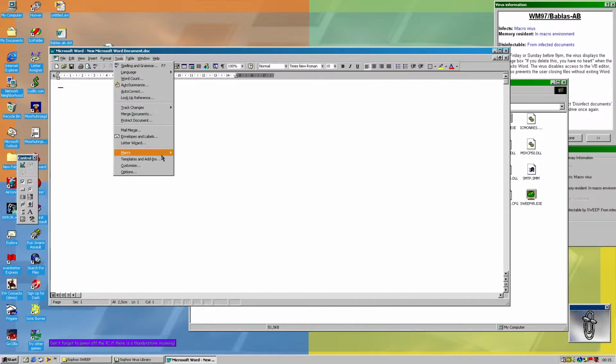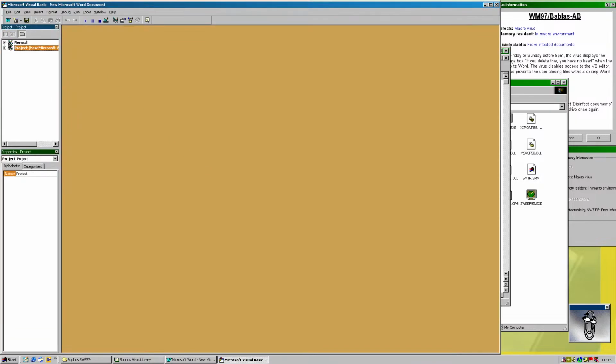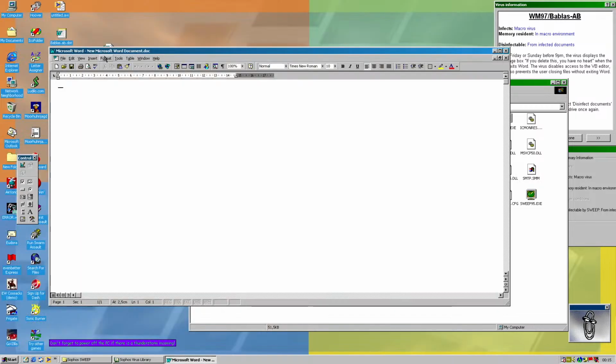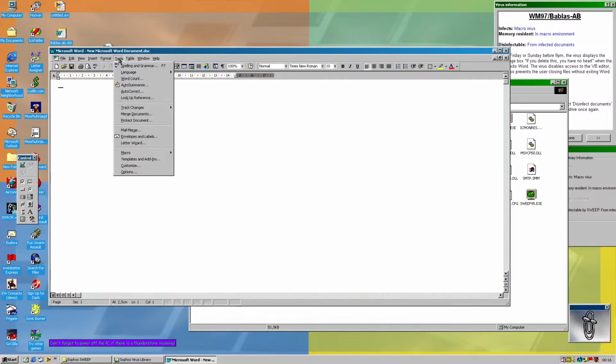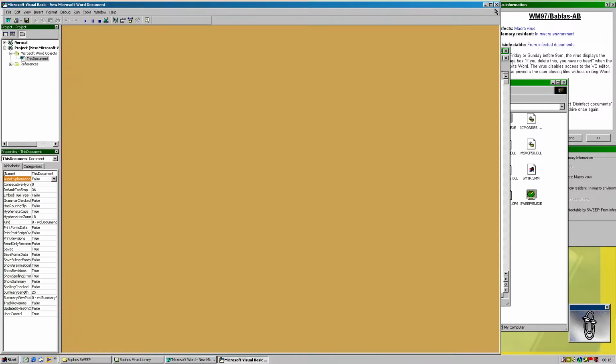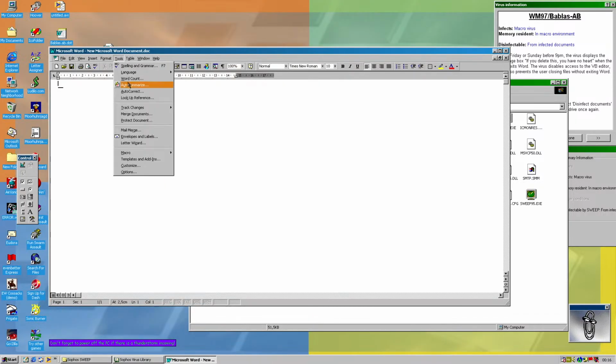Okay, so this is not infected. The normal document is also still clean. So let's try reopening this thing again. What? Hold on a sec. Let me just reopen this again. So we are able to open the Visual Basic Editor in here, which means the virus didn't do anything yet.